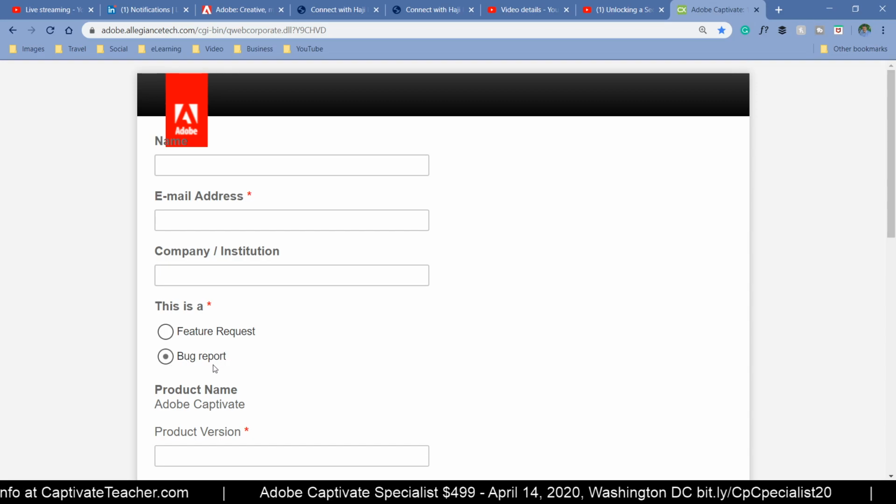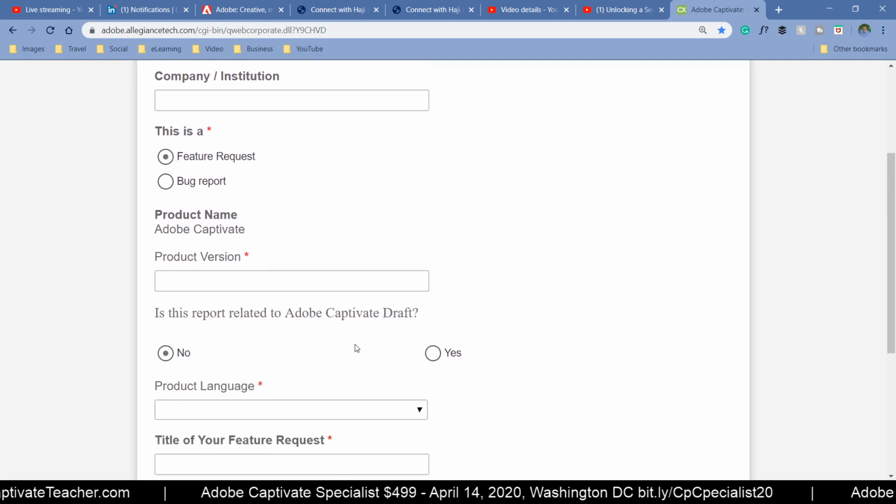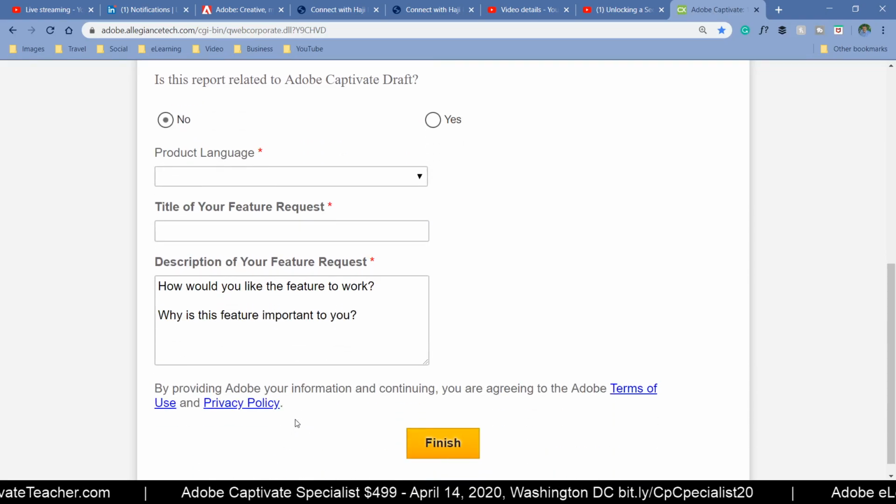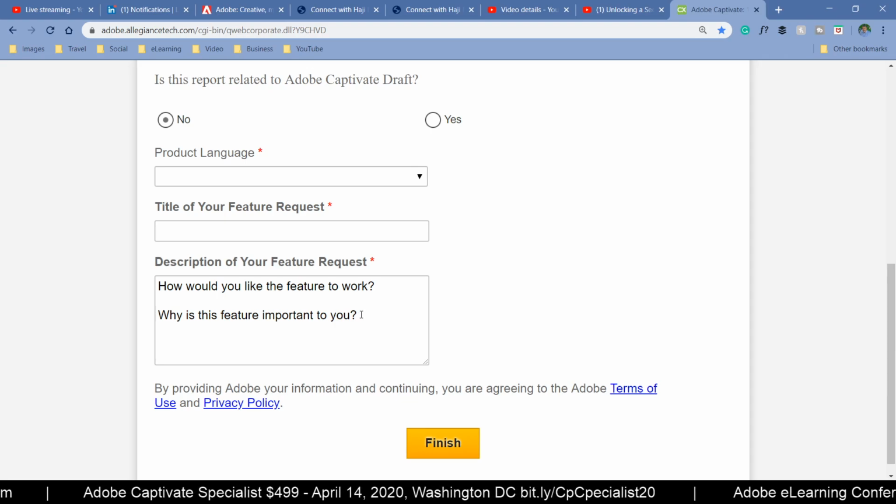I do a lot of bug reports when I'm telling them something isn't working, but I do a lot of feature requests. So fill out the form as completely as you can. And in the case of a feature request, you want to tell them how you would like the feature to work and why this feature is important to you.